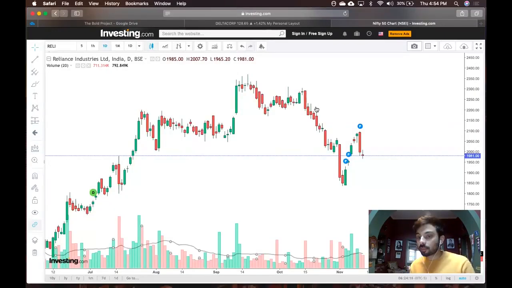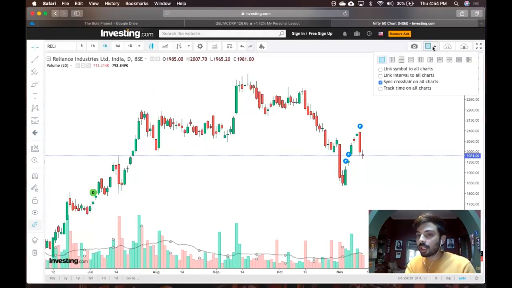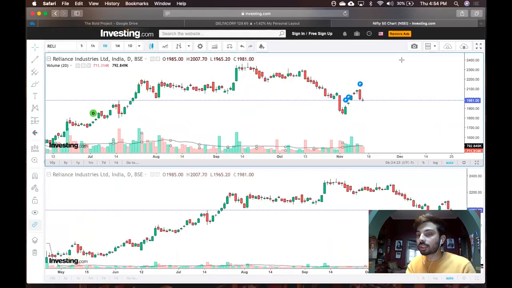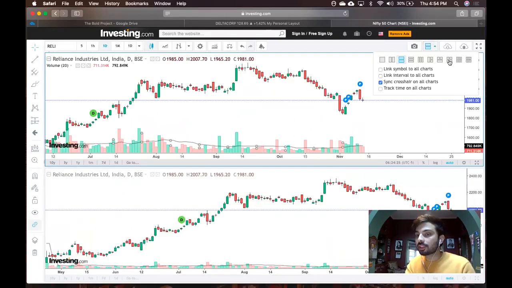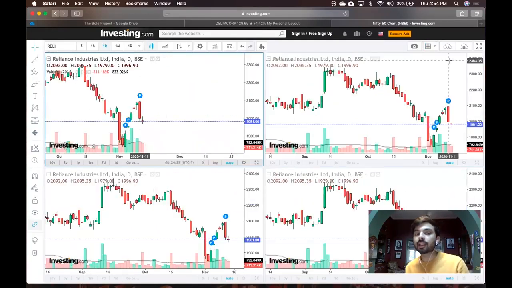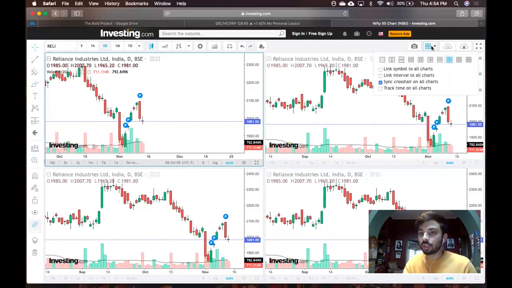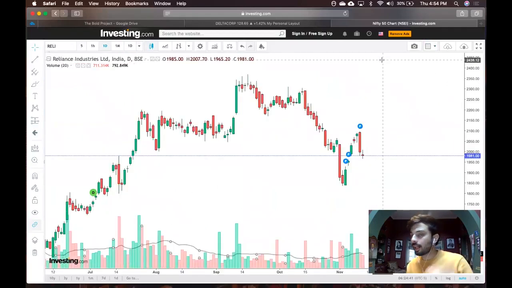If you want to do multiple screen analysis, you can go over here, the select layout option. With this, you can click on whether you want 2 screens or 4 screens, etc. This is free in the investing.com version, but in the TradingView version that we did earlier, it's in the paid option only. This is also available. All the settings we did in the previous video are the same in this video. You can again go on the simple layout. I don't think you'll need this multiple screen layout for now, so we can just use our energy on this option.